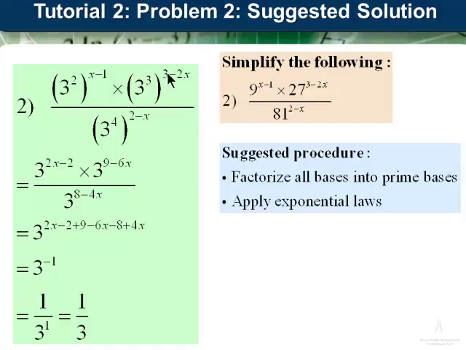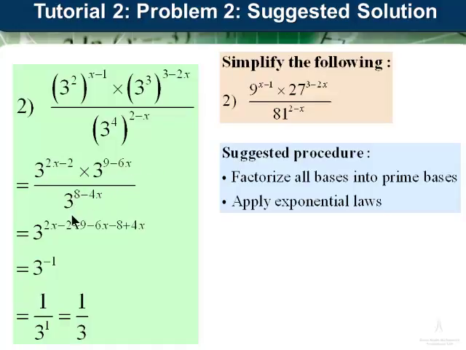Here the 3 as well as the minus 2x needs to be multiplied by 3, so we get 9 minus 6x. And in the last case here, we multiply 4 as well as minus x by 4, so we get 8 minus 4x. Then in the next step, I took this exponential expression to the numerator position, and that can be done simply by changing the sign of the exponent. So if you take it to the top, it becomes 3 to the power minus 8 plus 4x.